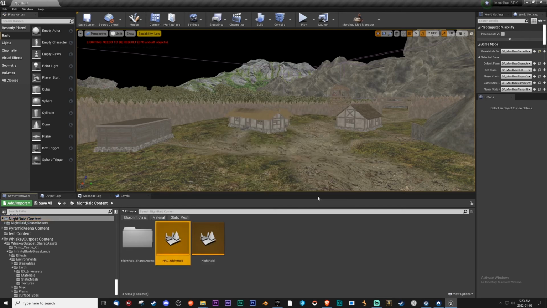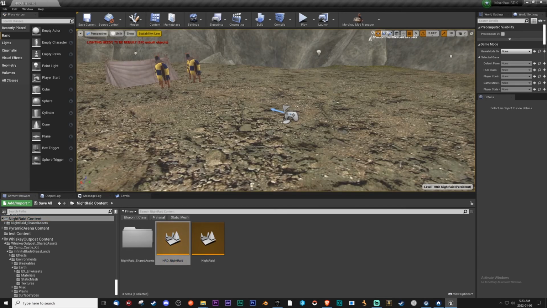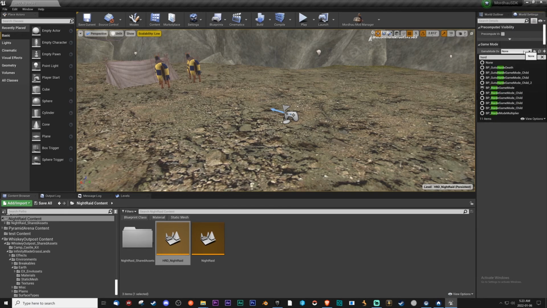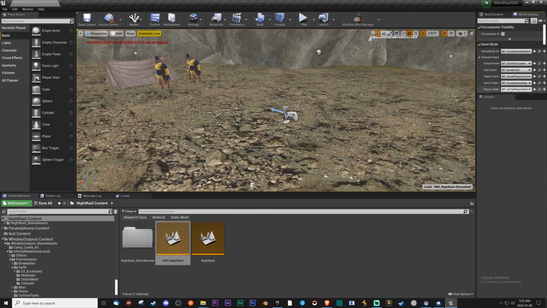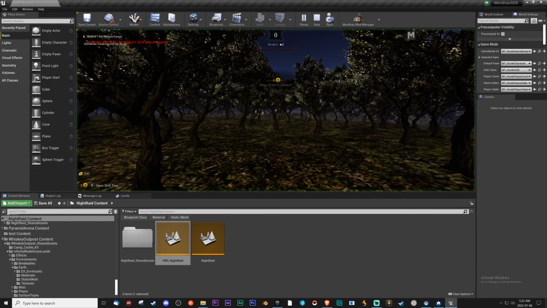No, I need to change. I'm just going to change the materials. World settings. Horde mode. Save. Playtest to make sure that there's actual bots spawning. Cool, cool, cool.